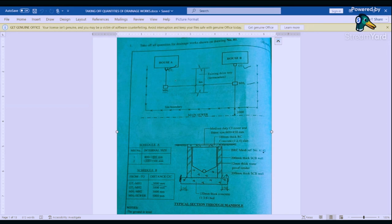We have a manhole with 150 millimeters thick bed. We have the wall, 12 millimeters thick waterproof plaster, BRC mesh, and then the slab is 100 millimeters thick. And then we have medium duty cover frames, that is 600 by 450. Then we've been given the internal sizes of the manhole. The first one is 800 by 1000. The second one is 1200 by 1500.